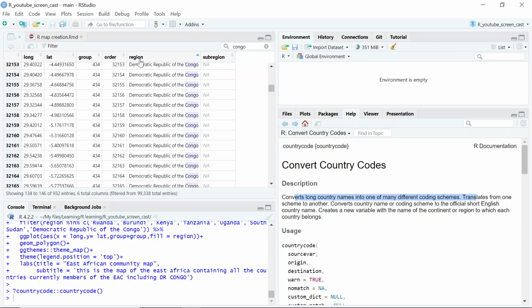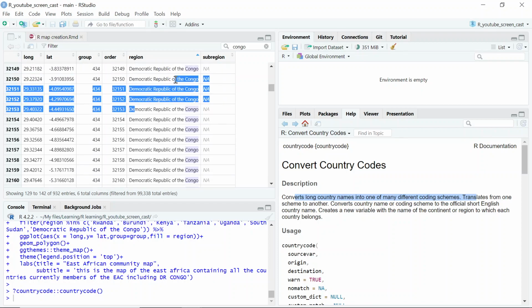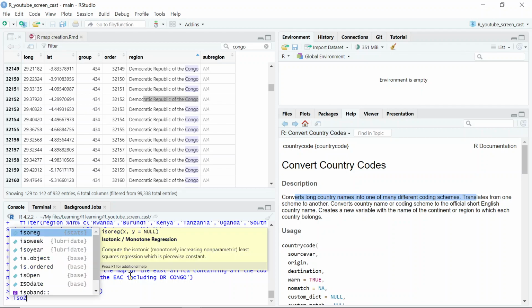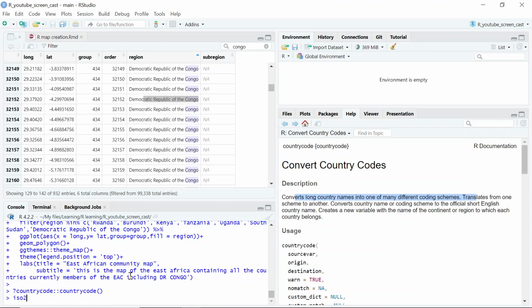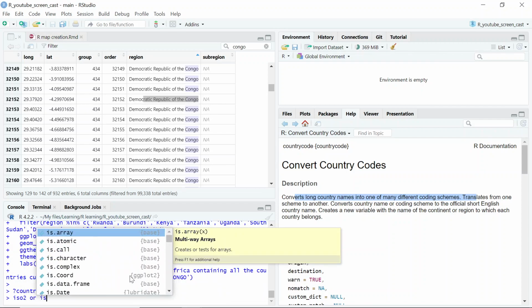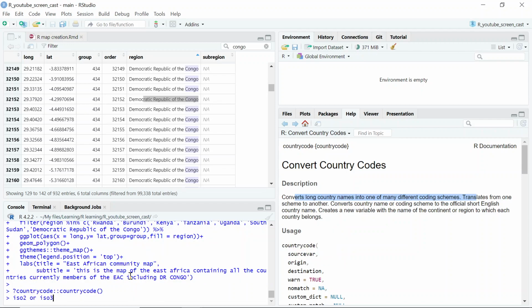First of all, I'm going to take the long name of this country, Democratic Republic of Congo, and turn it into a country code. For those who work with country data, you will see something called ISO 2 or ISO 3.